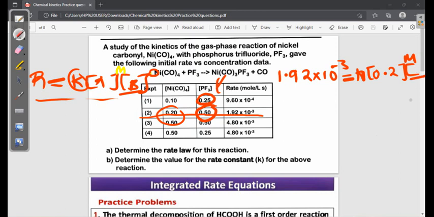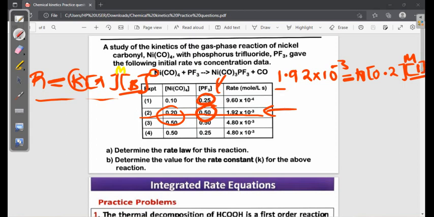Just at the end, I would have said 0.2 to the power m multiplied by 0.25. Sorry, 0.50, since we're on the second experiment. 0.50 to the power that you found. Is it 1? Is it a 2? Is it a 0? In terms of a 0, it will just give us a 1. So I'll just put the 1 there.